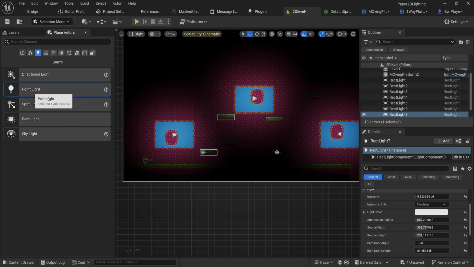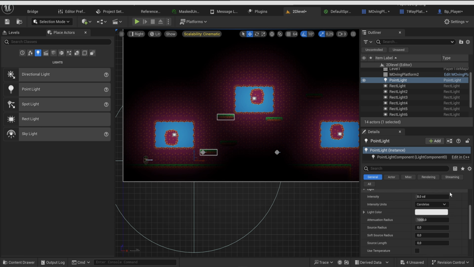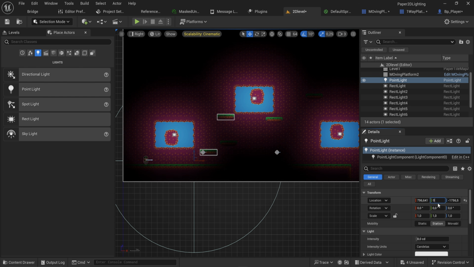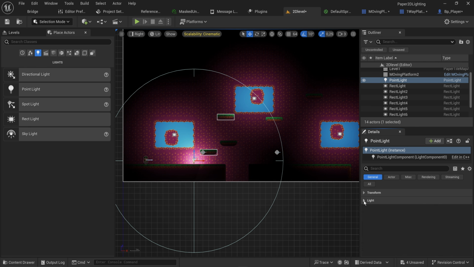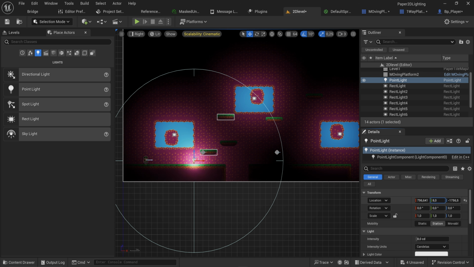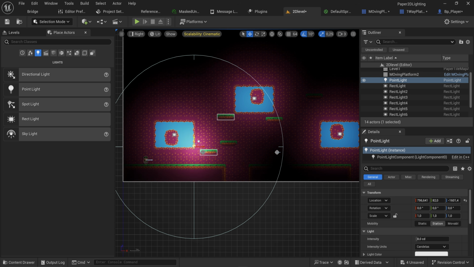Now we can add some point lights as well if we want to. Do make sure that they are set to maybe not even 0 Y position. I think you want these to be set a little bit away from it, so a little bit into the positive, so that your character doesn't run through them.